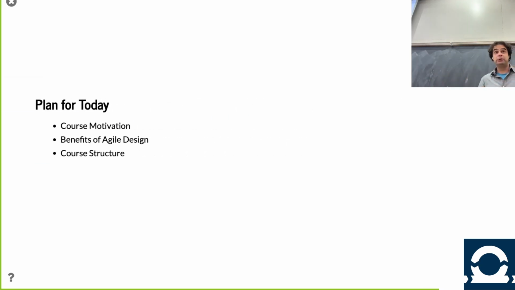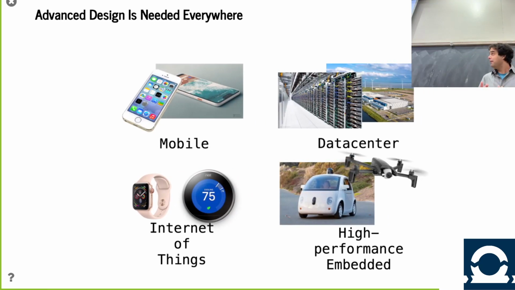Today, in the first lecture, we try to hopefully motivate the course. Why are we doing all this? Talk about Agile hardware design in general, also get some logistics. And actually, before the end of the day, we'll see a little bit of code. So why even do this in the first place?